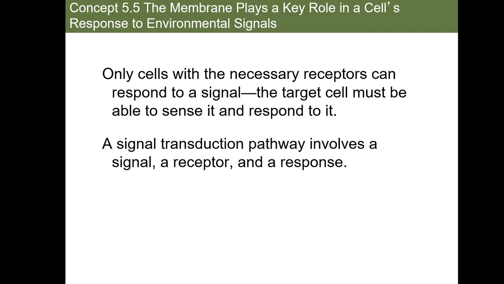Only cells with the necessary receptors can respond to a signal. The target cell must be able to sense it and respond to it. It's like you can shout as much as you want behind a deaf person, but they're not going to know you're shouting at them. So a cell without the target receptor is like a deaf person that you're shouting at. They can't respond to it.